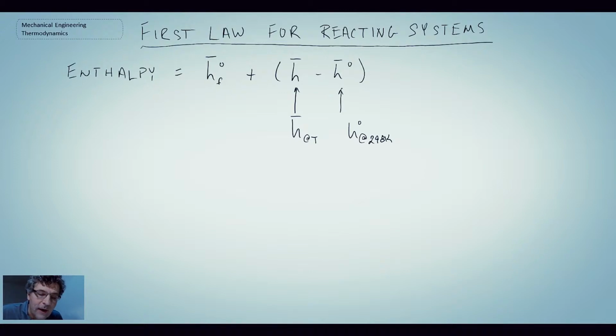What we're going to do now is take a look at the different forms of the first law, and then we'll work an example problem. It's going to take a couple of segments for this lecture. The example problem is kind of long, but it will demonstrate how we can apply the first law to a reacting system. So let's begin by looking at the steady flow formulation for the first law.